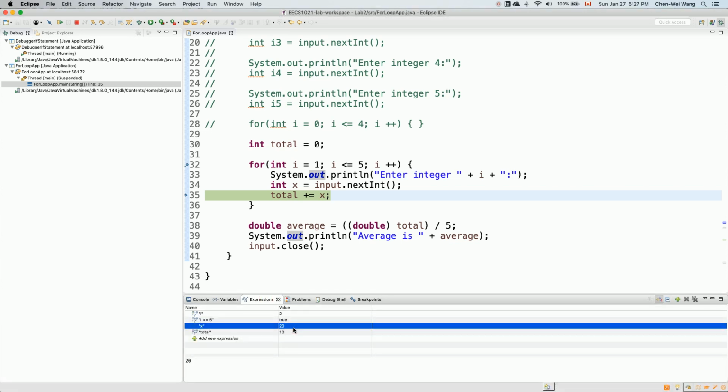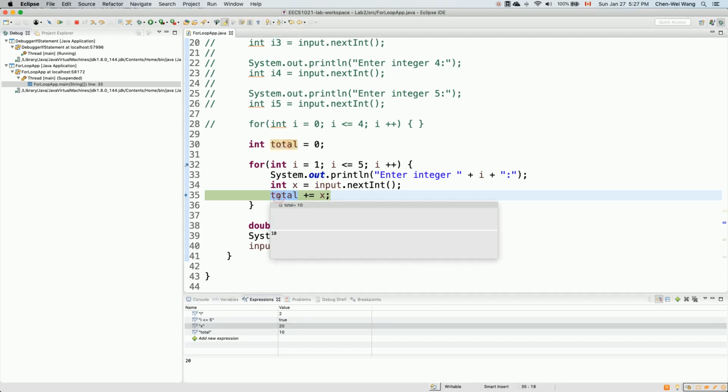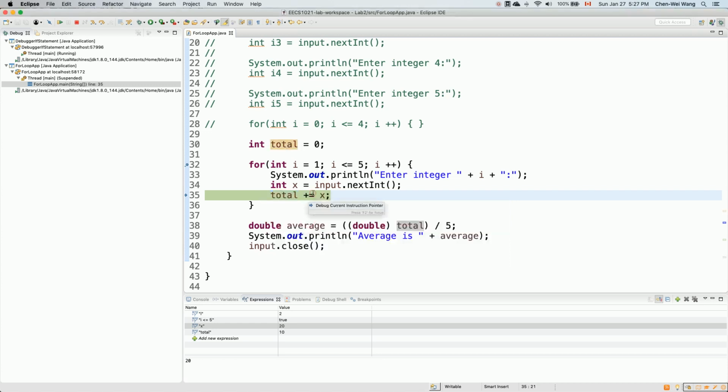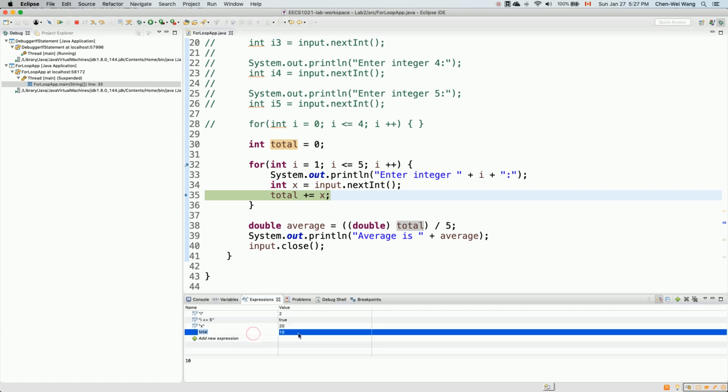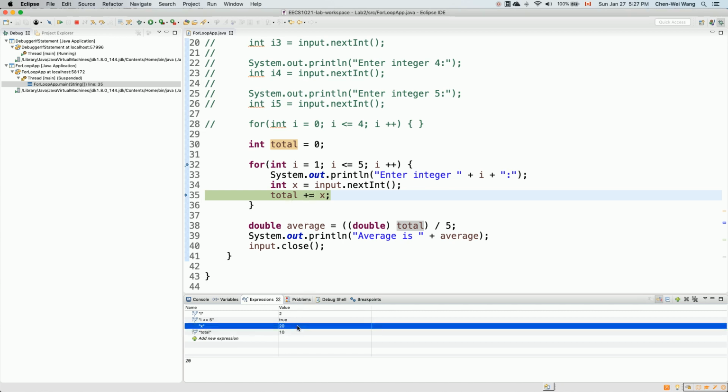In the previous iteration, it stored 10. It's now storing 20. But now we're going to increment 20 into total, right? We have not done that yet. So now, right before we try to execute line number 35, you can see we got a new value from the user being 20, and the accumulated value from the previous iteration for total being 10. But I'm going to increment further. So if I say step over, that means total plus equal 20, right? So that'll be 10 plus 20, which will be 30.